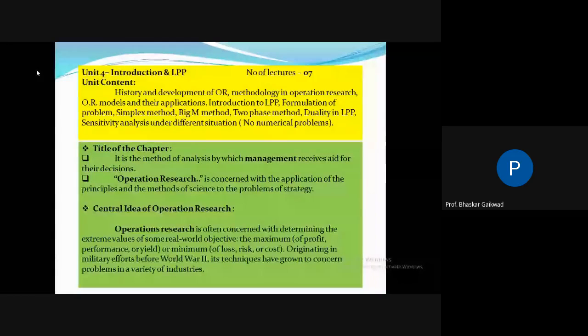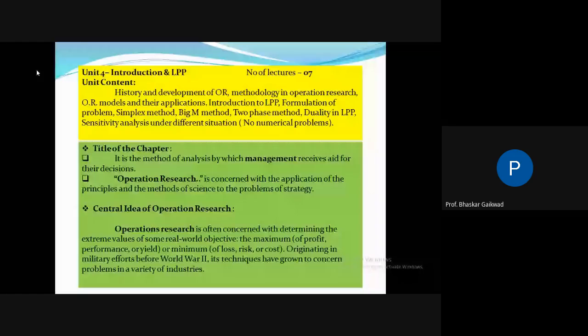So this definition and this development is actually the theoretical part. You have to understand the definition, mathematical solution, decision making, history, World War, two countries, USA and England, where it was used in the armed forces, and after this the concept of OR was used in industry. Now, while writing papers, there should be a methodology. The same methodology will be in our operation research. So this is the theoretical part.